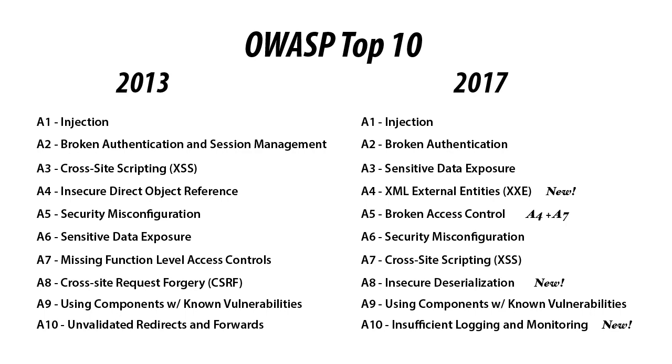So let's take a look and let's talk about the different items and actually see a comparison and break down how they go. So let's go back to 2013. Things we saw drop off the list, sort of. Insecure direct object reference and missing function level access control. We combined those two together to form the new broken access control within the 2017 list.